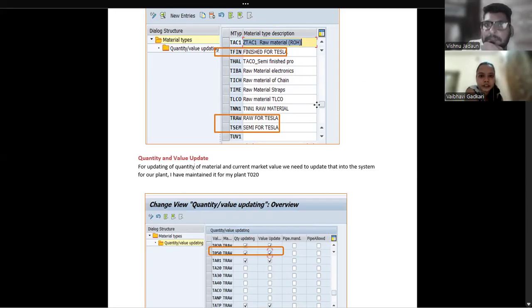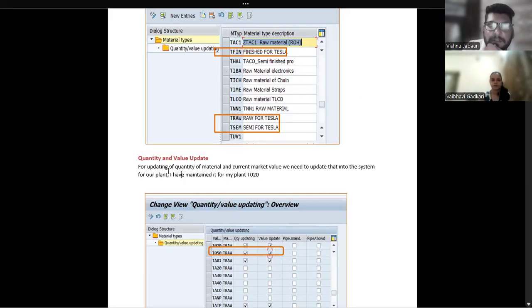And some products we get fully finished, and we will categorize those as finished materials. Okay, got it. So in this way, we are categorizing those.